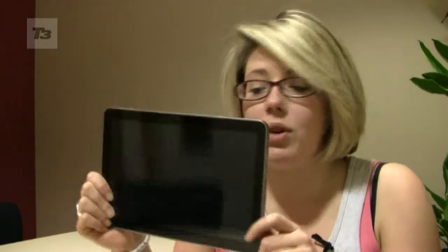Hi, it's the T3 with Ree Morgan. Now, the battle of the tablets is well and truly hotting up. Along with the iPad 2, there's a bevy of Android Honeycomb running tablets about to hit us. This is the first we've had our hands on — it is the Samsung Galaxy Tab 10.1. What are the 10 things you should do with it as soon as you get it out of the box?